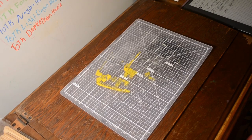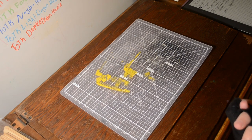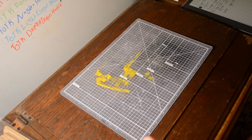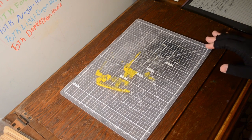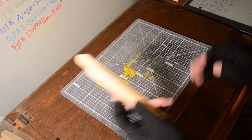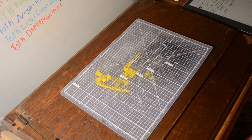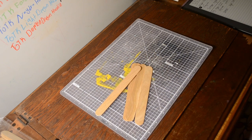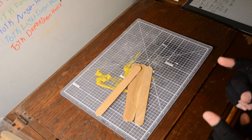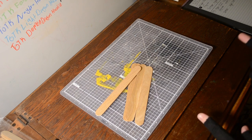All right, so now that I have my measurements off to the side here, I can work on actually making the switch. So the material I think I'm going to use is popsicle sticks. So I'm going to take my measurements and figure out how many of these I will need to line up with my 1/3 scale measurements that I just got.